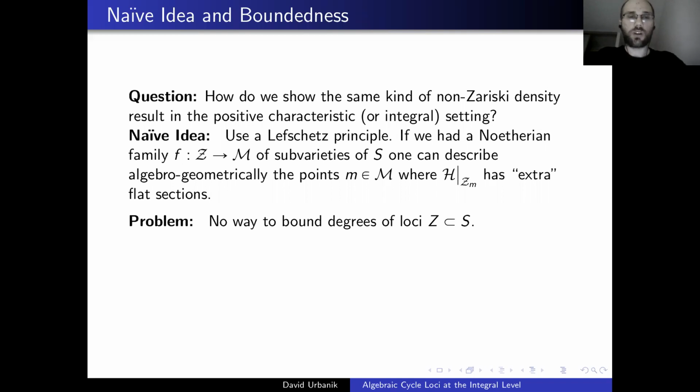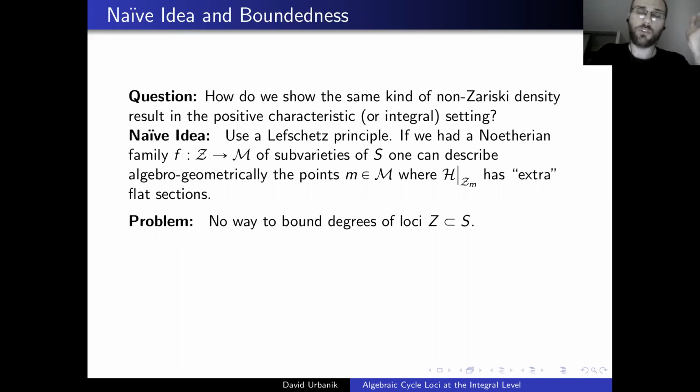So there is no kind of family that contains all the different subvarieties of S that you would want to study in order to make this kind of argument work. Or at least we don't know in advance that there is such a family. And so what we then have to do is try to find a different way of applying a sort of Lefschetz argument.